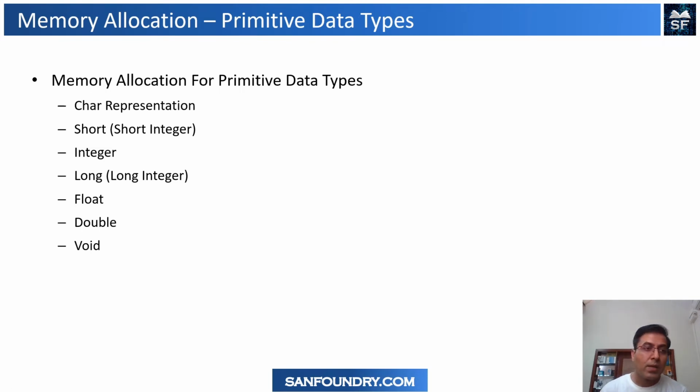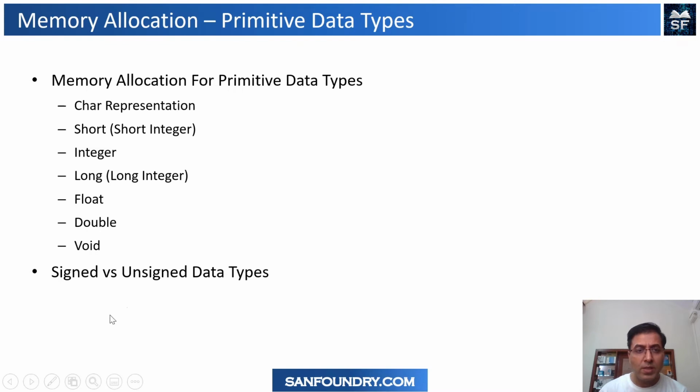In one of my previous presentations, I talked about malloc, and there I showed you malloc is returning a void pointer. So void has a very different meaning in terms of data types. Also, a function can return void, which means the function does a job but is not supposed to return anything to the caller, the person who has called it. It just does the job. We will cover a little more about it.